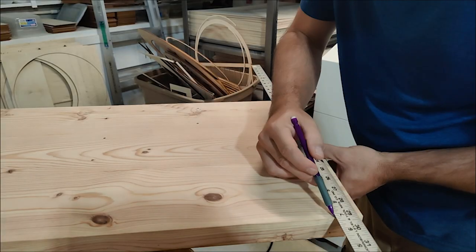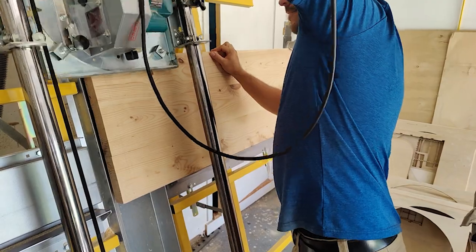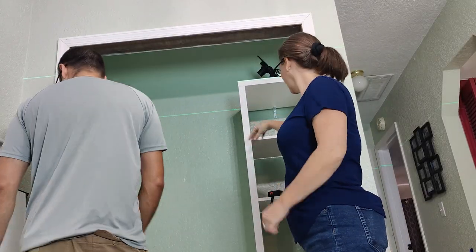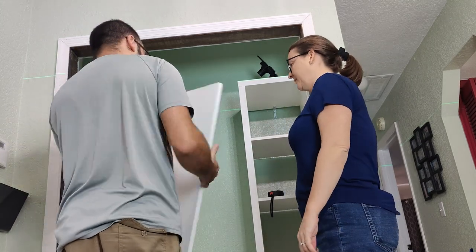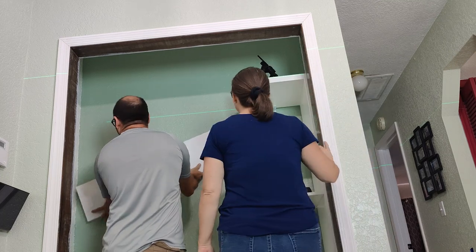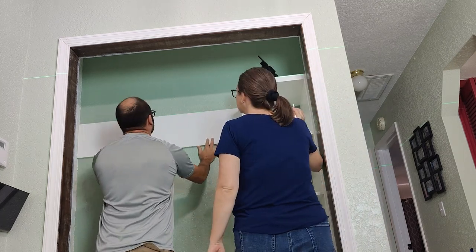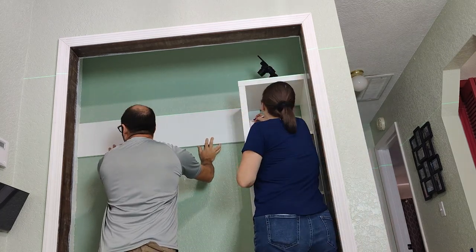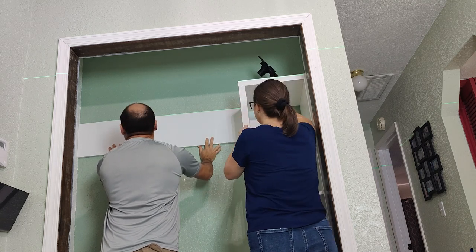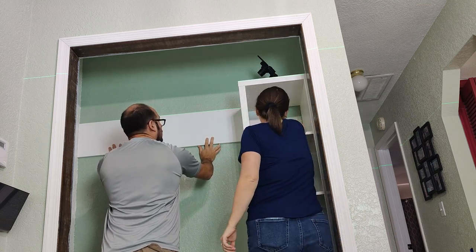With the sanding out of the way, I got all the final dimensions from the bench and cut the slab to length. Next, Wendy and I needed to mount the backboard to the wall for the hooks to be mounted to. We originally planned on just buying solid wood and painting it white, but when we were shopping, we found melamine shelves were a little bit cheaper than the solid wood, plus it was already white, so we got to skip that step.